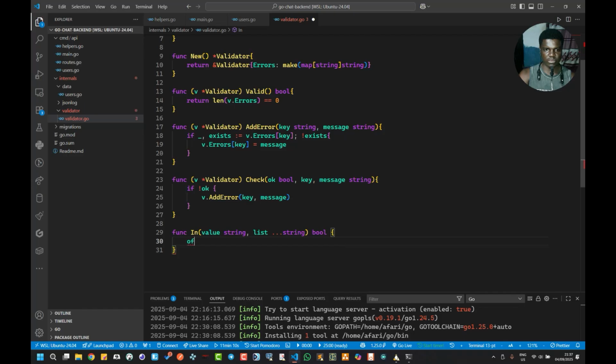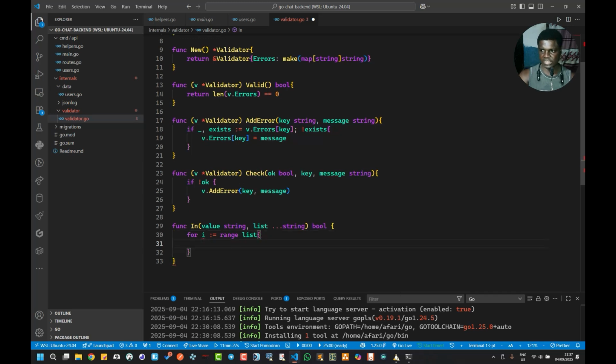So what we do is we use a for loop. So for i in the range of the list, what we will do is we will check if the value is equal to list, and we will use the i at the index of it to check.